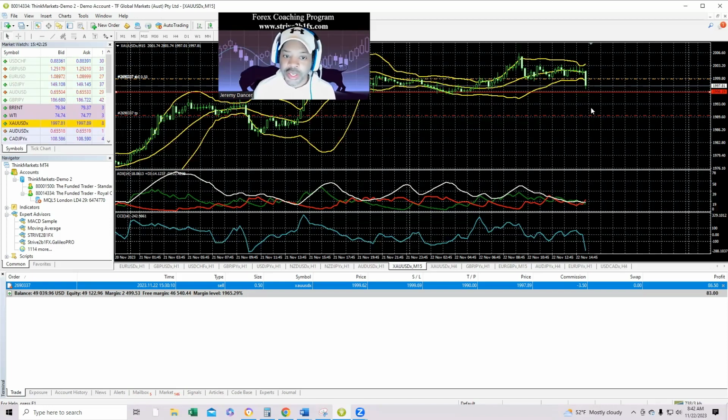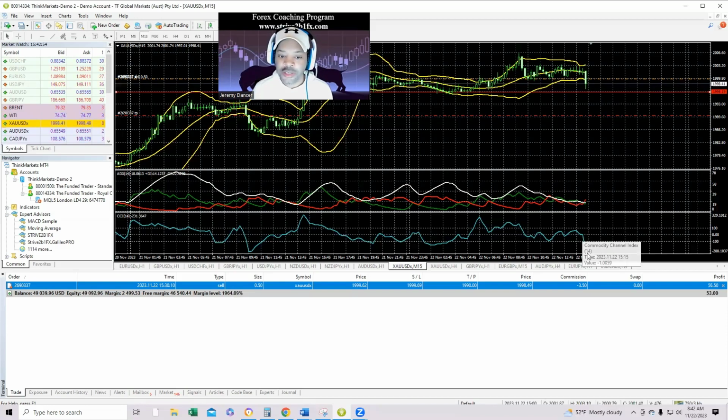So we can see here, we're approaching this support zone, and the bulls are trying to build demand to push the price up. But because the bears have so much more control over the momentum, and you can see here, our ADX signal has given us a sell signal. And look at the CCI. I mean, the CCI is falling through the roof.